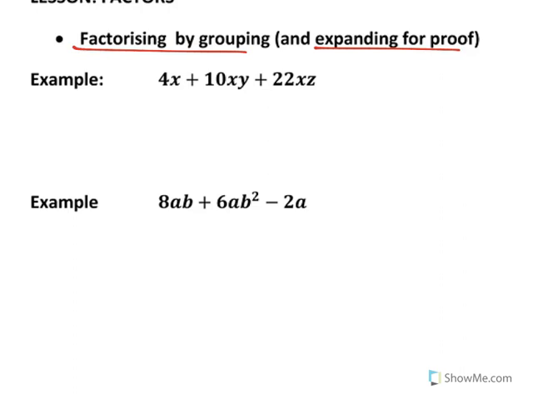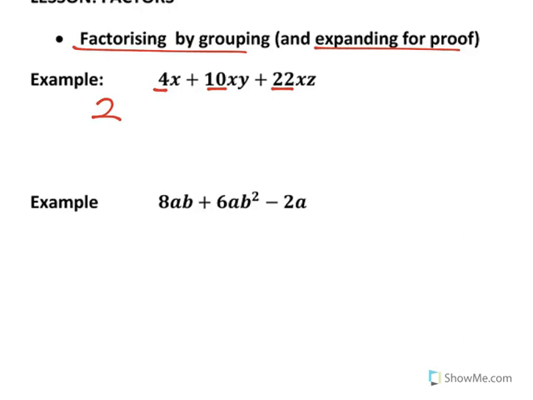For example, if you look at this problem, you have got the numbers. If you focus on the numbers, you have got a 4, you have a 10, and you have got 22. And the most common number between 4, 10, and 22, in other words, the highest common factor of these is a 2. 2 is the number that will go into 4. 2 is the highest number that will go into 10, and it will also go into 22. There is no other higher number that will go into all these numbers.